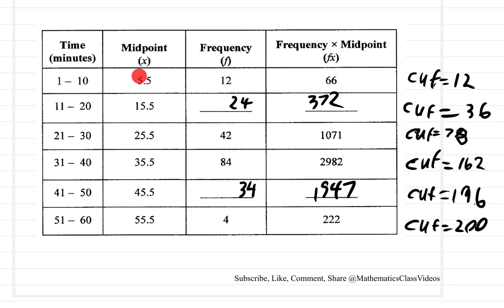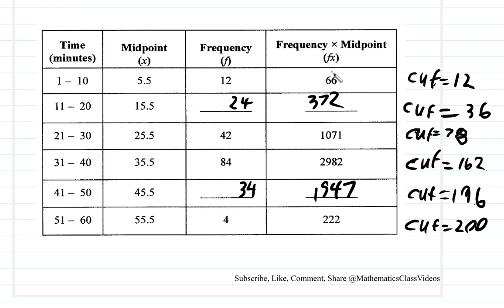The 5.5 represents this group. But how many of this group are there? It's not 1. It's actually 12. So it's like saying 5.5 plus 5.5 plus 5.5 plus 5.5 plus 5.5 and so on. Right? It's 12 of them. So you multiply 5.5 by 12 and you get what you have over here.